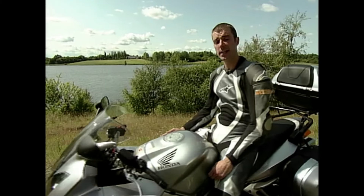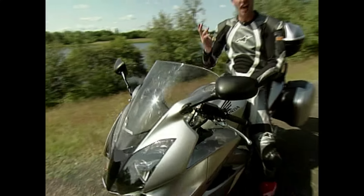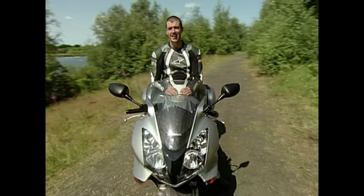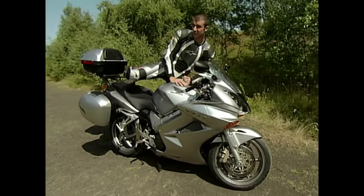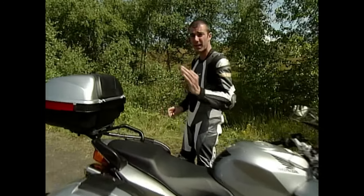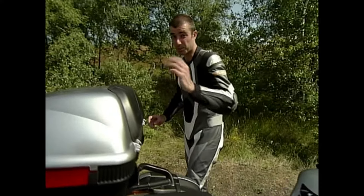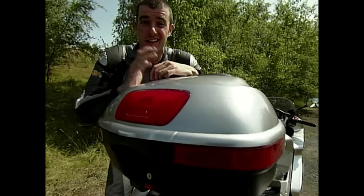It's easily all-day comfortable, one or two up. There's a clock, naturally. The mirrors are excellent, the headlight turns night into day, and there's even a centre stand. Short of the fact that this motorcycle doesn't actually ride itself, it is still one of the best bikes ever made and it's probably the winner here. There you go, I said it again.